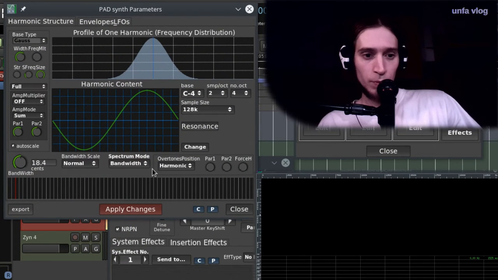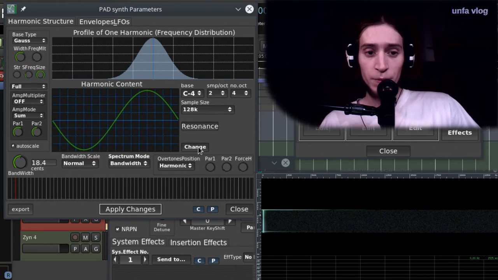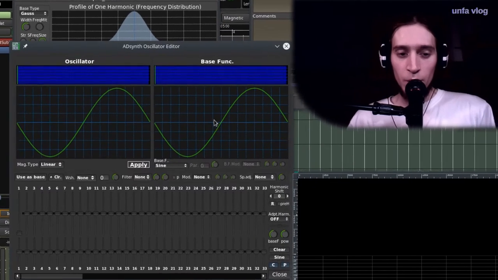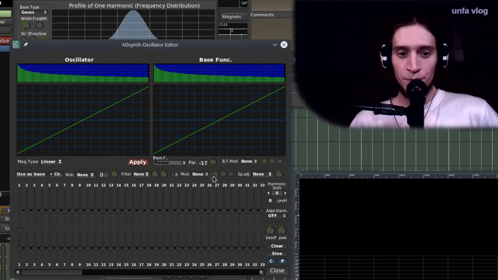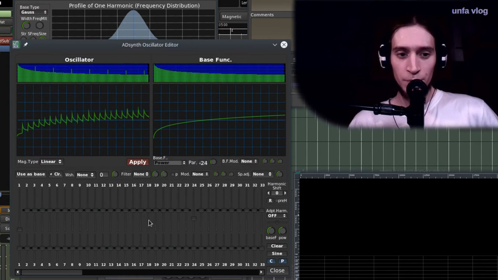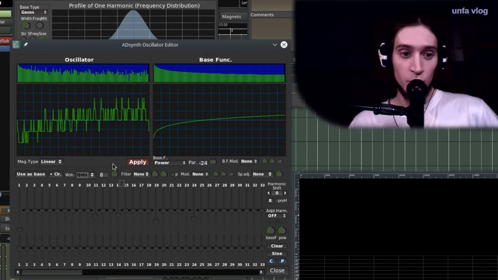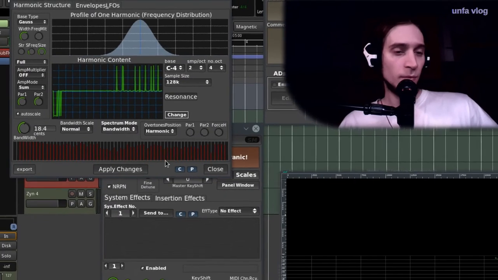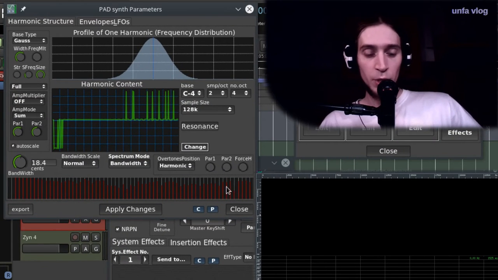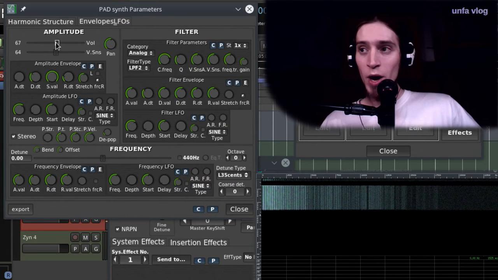So, pad synth needs to regenerate the samples, as you probably know already, if you watched my previous videos. And what I'm gonna do is put some weird stuff in here, generally, that's the idea. And then add some distortion. Quantization distortion works nicely to even out the spectrum. Then I hit apply, and play it softly because it might be loud. All right, let's make it a little bit quieter.